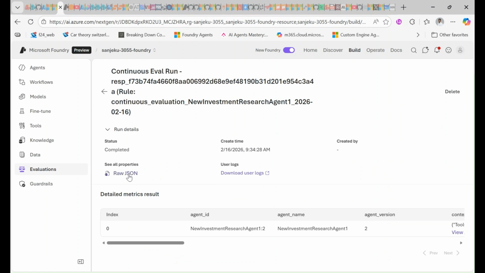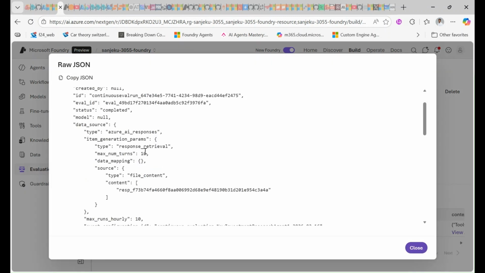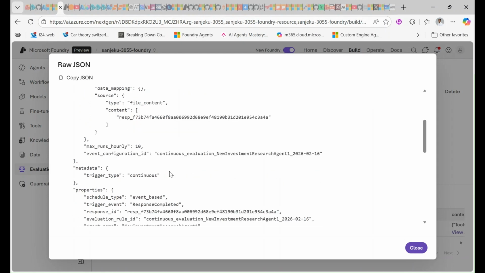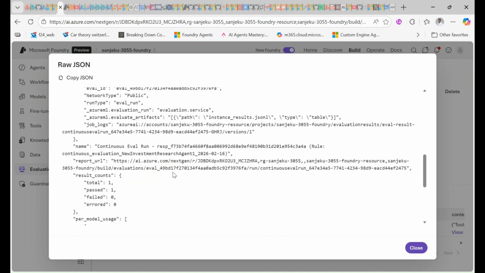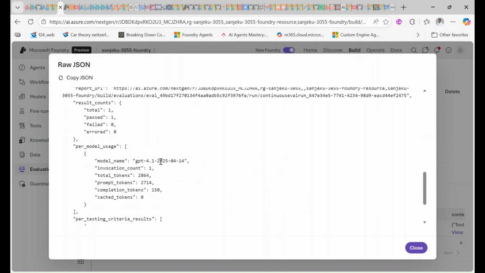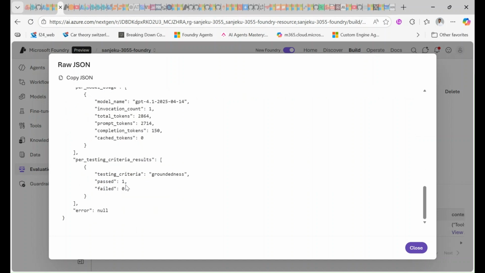You could also see the raw JSON, what really happened, which was the data source, for example. What is the sampling rate, like for instance, 10 samples in 1 hour. And the metadata attributes for this evaluation, and the result counts, total executions in the past and failed, and the model used for the LLM as a judge paradigm, and then the testing results.